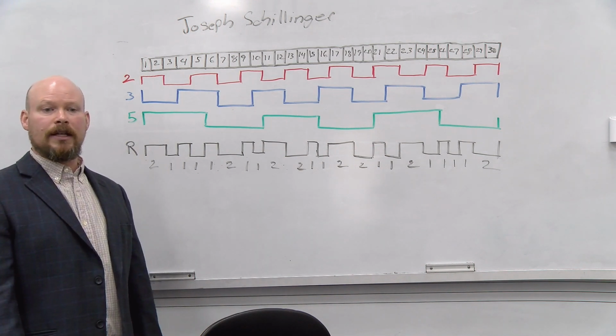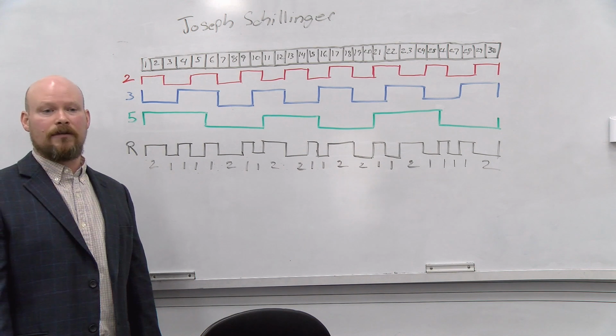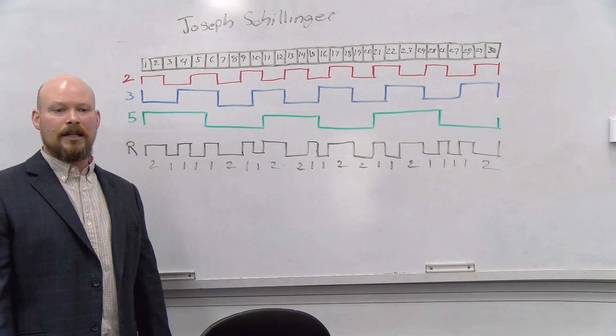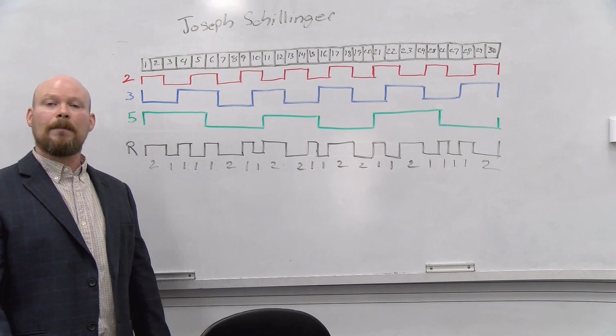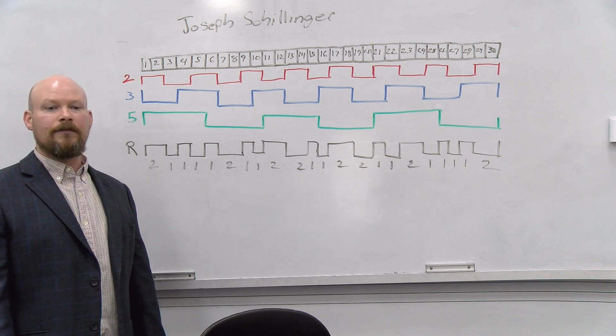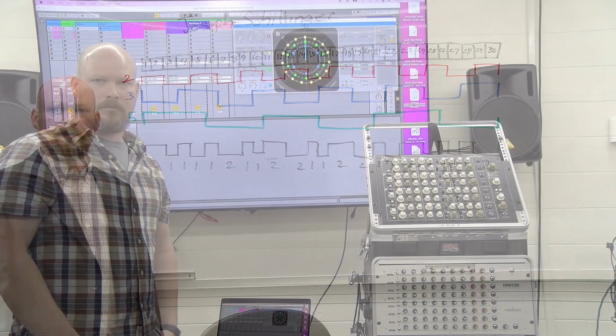Schillinger takes our understanding of polyrhythmic relationships to the next level by creating ways of developing and expanding these polyrhythmic relationships, ultimately using them for musical composition. Schillinger presents many different ways to develop and expand these polyrhythmic relationships. The composition I was playing at the beginning of this video utilizes a few of his techniques. I'll break them down for you here.